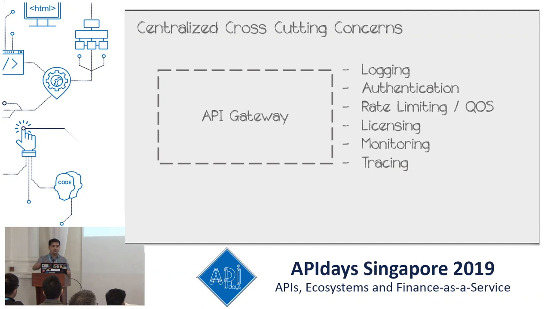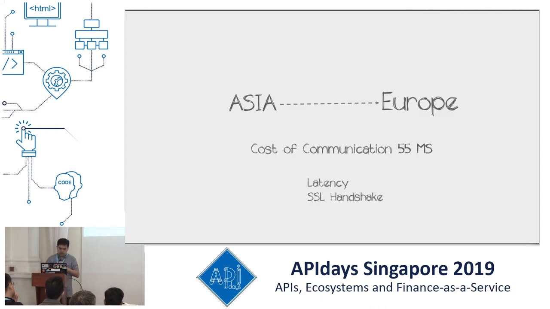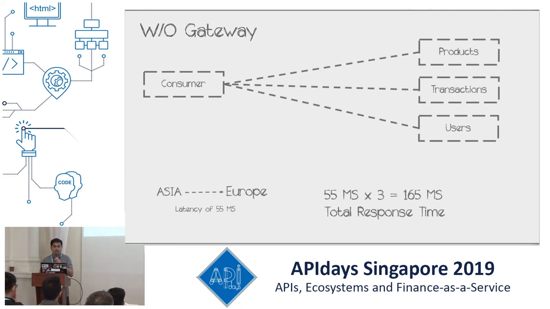You have so many things that you can plug into it, and you can gather all your cross-cutting concerns in a single place, so you don't have to repeat yourself in your lower context services. One of the things that I really like about API gateways is that if you're implementing a global strategy or an application that is consumed by a lot of people all over the world and you want it to be fast, API gateways do help in improving the speed of communication. Let's assume that the cost of communicating between Asia and Europe is 55 milliseconds. And if you have 4 gateways or backend APIs, you will have to call every single one of them, and you have to pay for each call and multiply it by the number of calls that you require to render your web page.